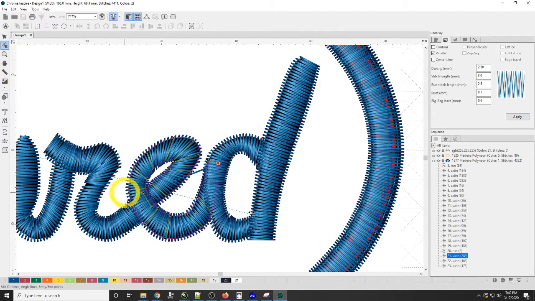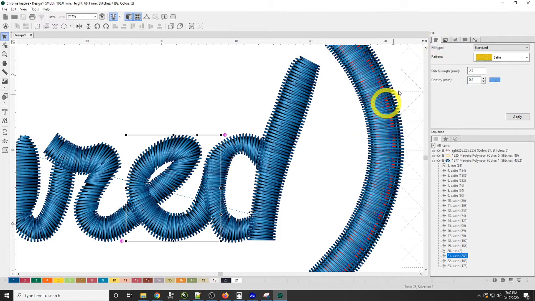So we'll go ahead and look at the node edit, and you can see that I put my start point right there, and my start point actually needs to be right there, and my end point up there. So let's go back to our select tool, and you can see that it removed that really wonky stitch.